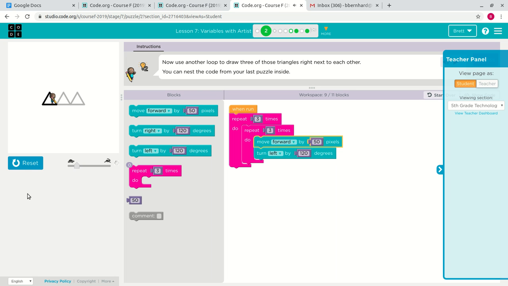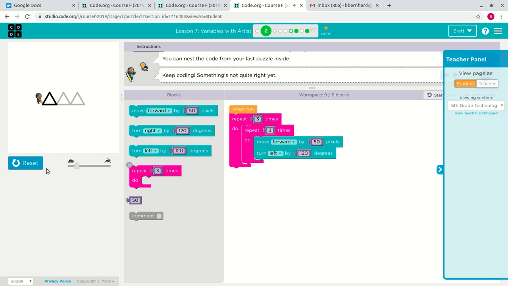So we need to get it to move forward to the next one. So we're going to have to put another move forward in there. And in order to do it, basically we need to go back to here.